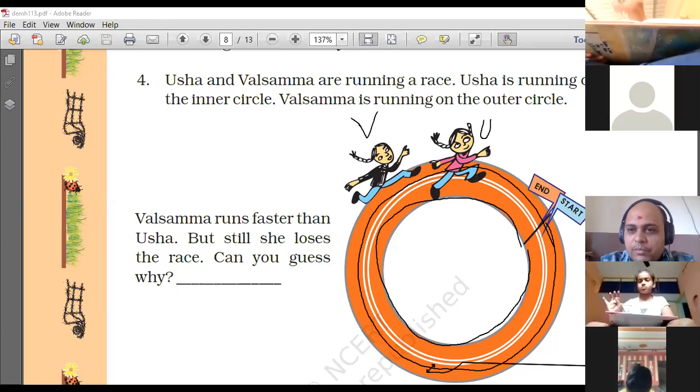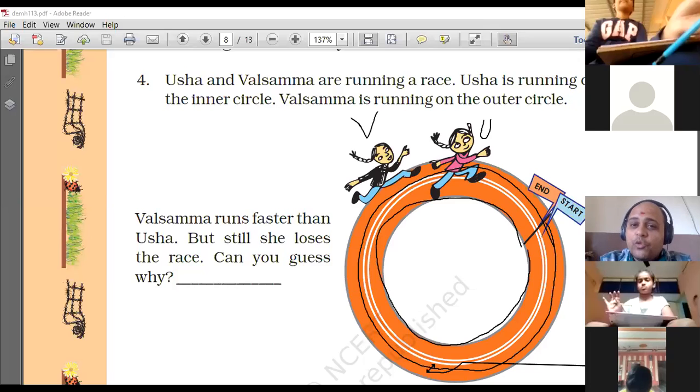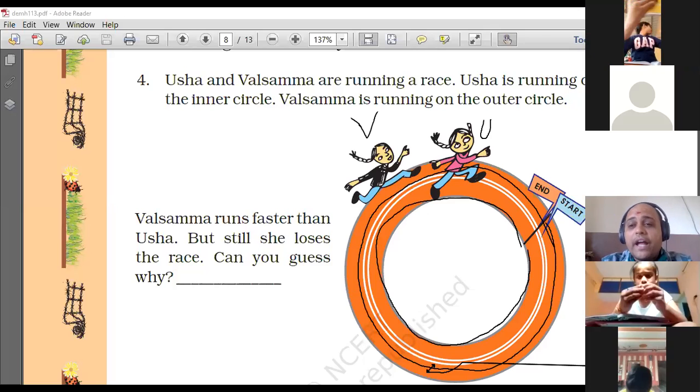Unfortunately this year everybody is at home. If you were at school this year, around this time we would be having our sports events. And last year, if you remember, your PE teacher, Miss Kavita ma'am, took us to the ground and everybody ran the same distance. So why should we run the same distance? Can anybody tell me? There's a competition, so should everyone run the same or not? Yes, Dhara, you want to say something?